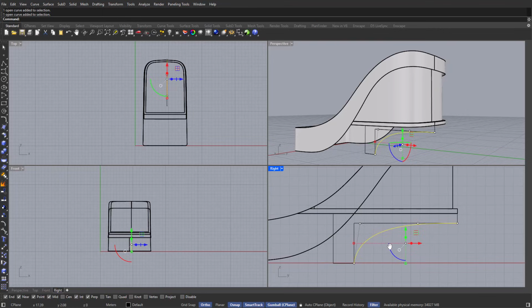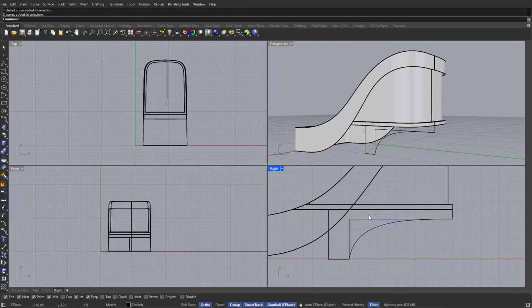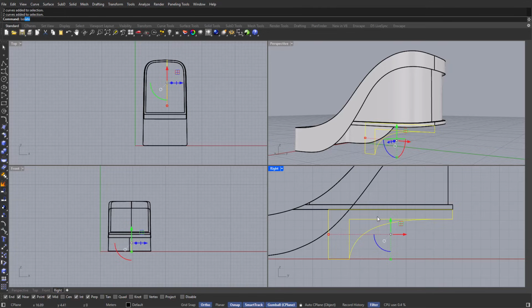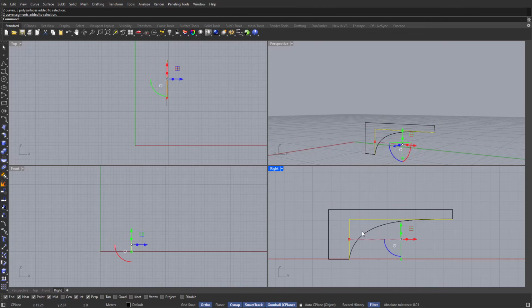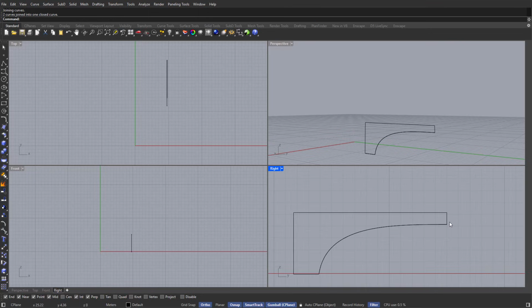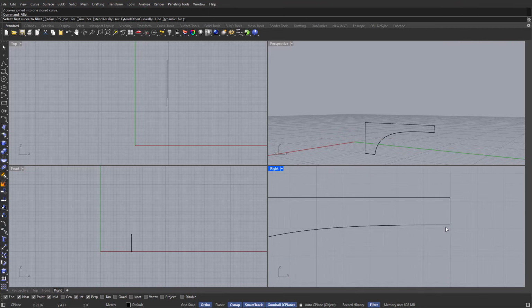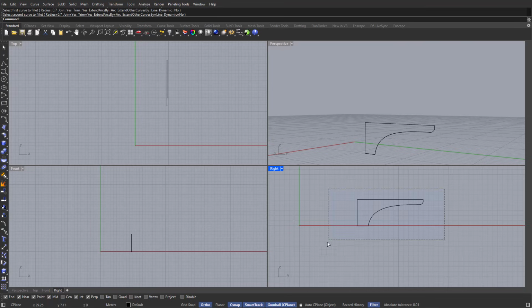It is usually used on bridges, and in order to define this better, let's isolate these curves by selecting them, typing in isolate, and getting rid of these sharp edges in here. I want to smooth out this corner over here. Therefore, I'll be typing in fillet, and by using a radius of 0.2, we can try and smooth these out. This is a little bit too tiny, so we might need to increase it to 0.7. And there we go. This looks great.